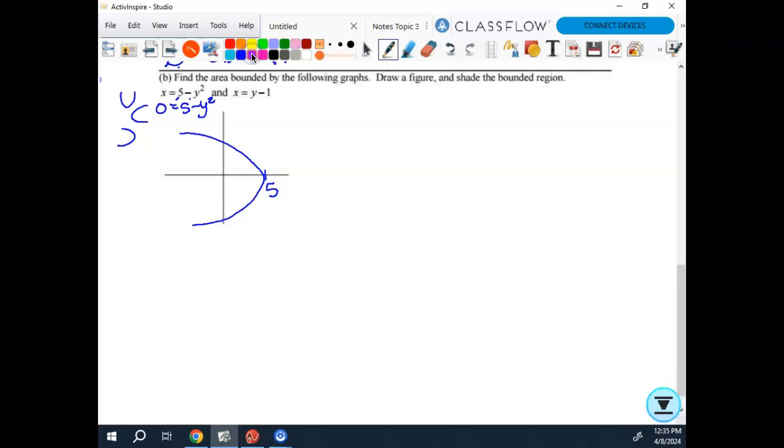Now, this is a line. Can we make it into a line that we understand better? We can make this y equals x plus 1, right? So I knew that this was the square root of 5. So 1 is here somewhere, right? There's my 1. And then my slope is 1, right? So it's going to look something like that. We agree with that?